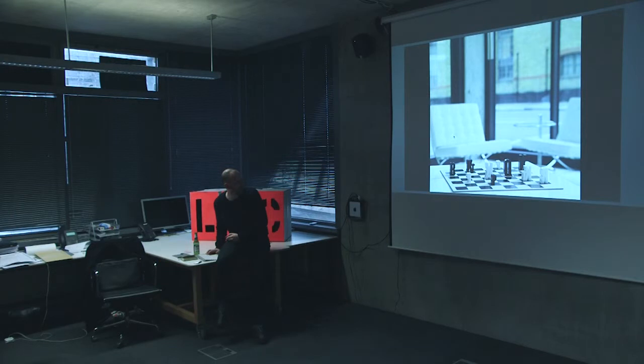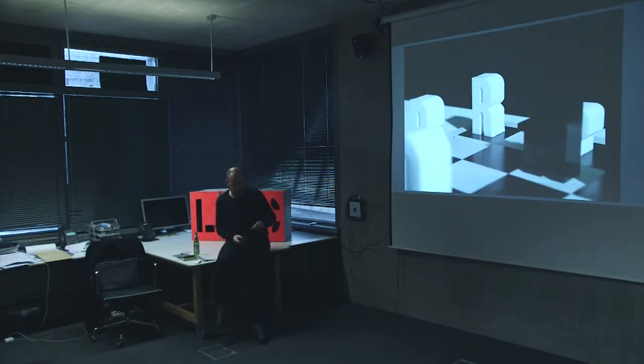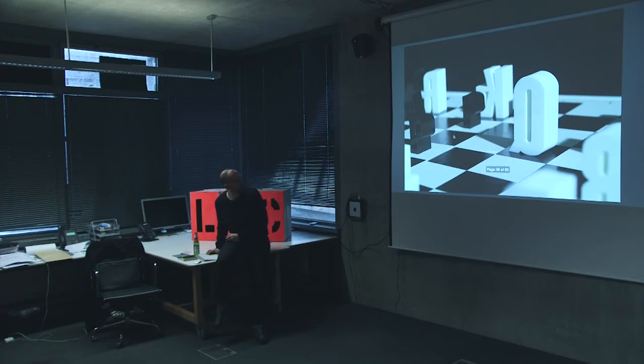I just redrew some typefaces. There were lots of problems with the P constantly falling over, so I had to move the counter back. And then this was the set — about two years ago. It's completely impractical to play with, but that's fine. I was really keen to do them deep enough so they felt like chess pieces even though you're moving letters around. The set appeared on a few design blogs and I suddenly started getting abusive notes about why I wasn't using an N for knight instead of KT. When I was first learning to play chess, that book I had used KT, and it's much nicer than using an N.